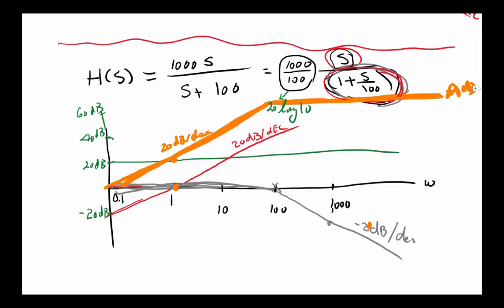That gives you a perspective of how to do a Bode plot. What you do with a Bode plot is first factor everything out. So you've got a one plus something for the roots, for the top and the bottom, poles and zeros. You have a constant, and 20 log of that gives you the constant value. Then you plot all the numerators; all the numerators will have a positive slope. All the denominators will have a negative slope. Then you add them all up to get your Bode plot. So that brings us to the end of the Bode plot. It's a way of representing a transfer function in a graphical format.